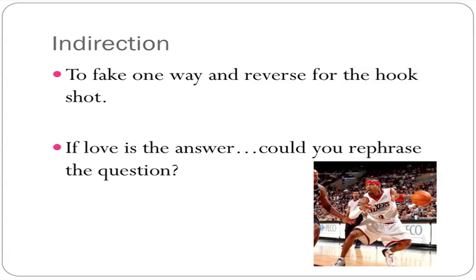So for example, we might want to use indirection or misdirection. And so to me, that kind of relates to a basketball move or some sort of sports move. And that's where you fake one way and then reverse for something else. So an example down there, if love is the answer, could you rephrase the question saying, okay, well, great, love's going to be the answer.